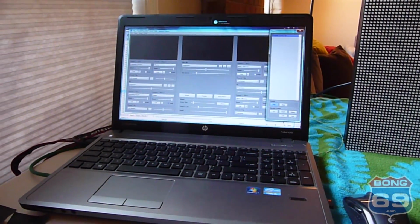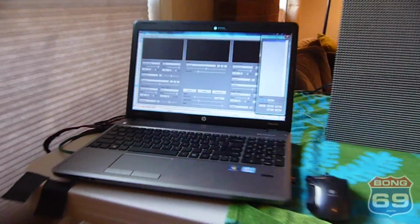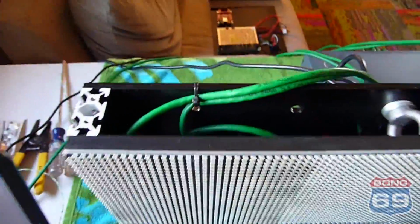And this is one of those blackout chases. So nothing exciting is happening anyway. So here's what we got.